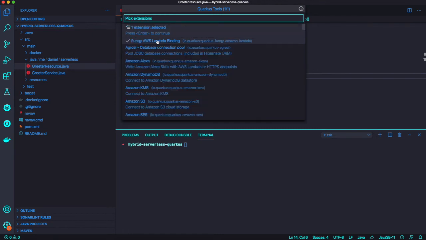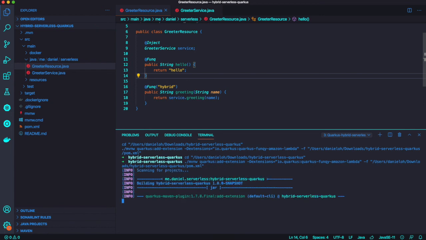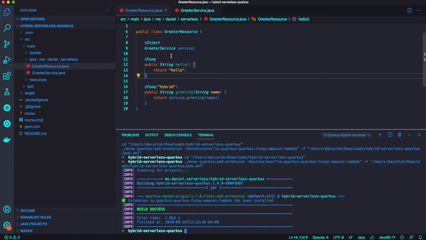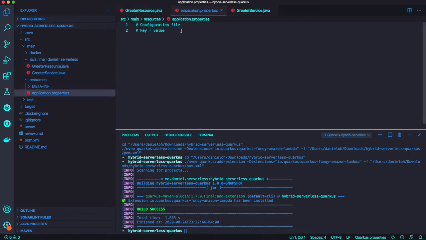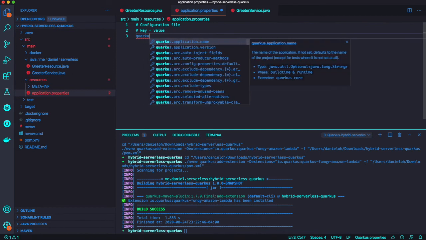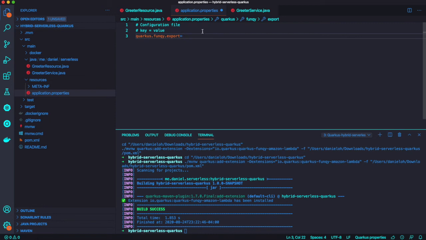In this case, we're going to use the Amazon Lambda Funqy extension. Once you add your extension, we're going to add one property, quarkus.funqy.export, which is the function name, for example, hybrid.